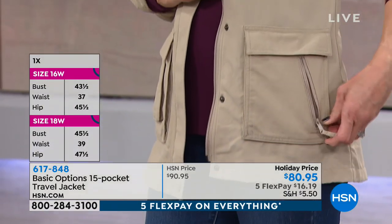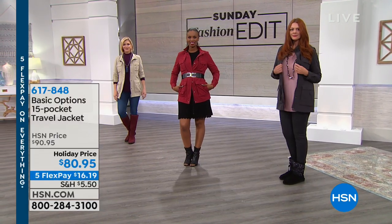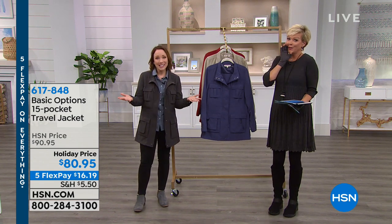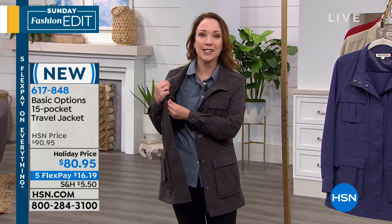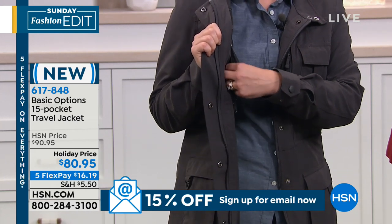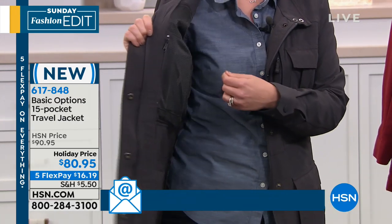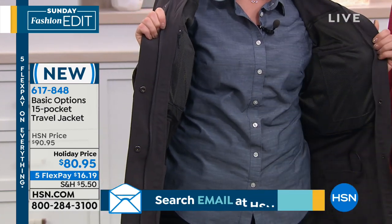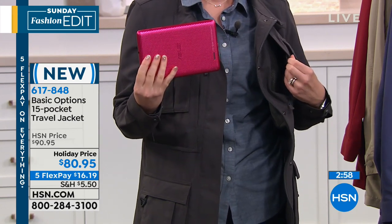Everything stays nice and secure and you don't have to worry about losing anything. This is one of the smartest things — you will love having it. It's not only just for travel. Going to a theme park, going shopping, sports games, photography — this is a great way to keep everything with you. You can keep a spare battery, spare phone, your keys, wallet, passport — I have my passport in this inside pocket right here. Just to show you how many pockets there are on the inside — and they do have zippers up top. Some have hook and loop. But you can keep all your secure items close so that no pickpockets can get to them.